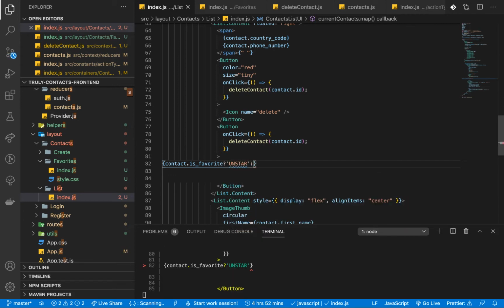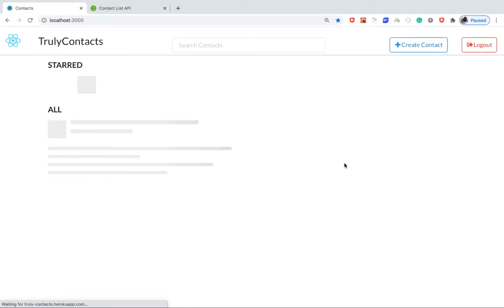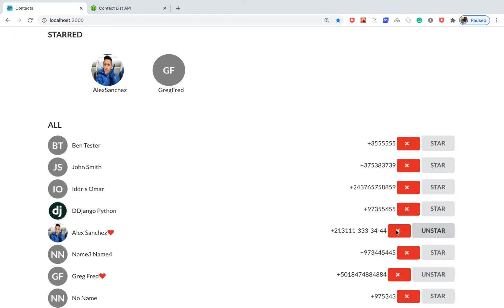Else we're going to be saying "star". Okay, so now if you come back to the application, of course it should be star, not start. It's going to load, and you see this one is saying "unstar" because it is starred here. And of course the CSS is not looking great, but you can improve it.